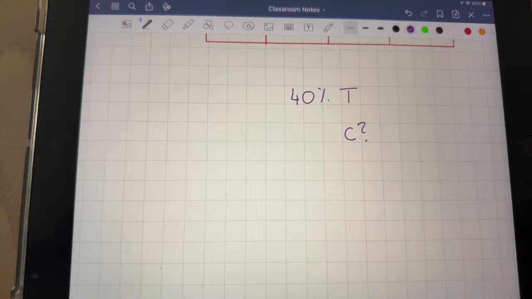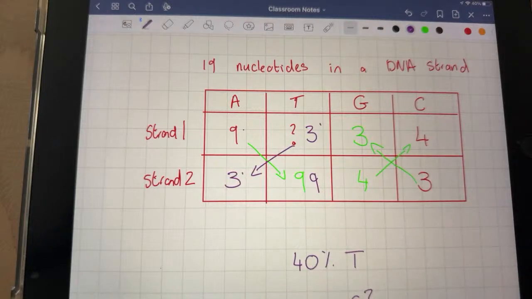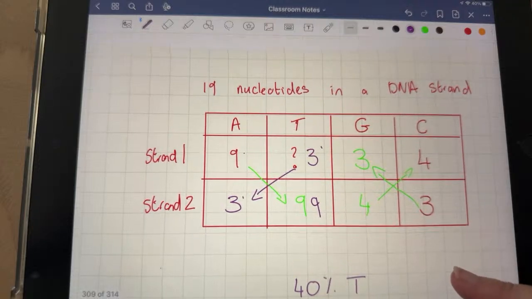Do you want me to go over it again? I'm looking at the chat and it's kind of frozen. Do you want me to go over this again? People are saying yes. Quite a number of you are saying yes. No's and yeses. Okay, I'll do it very quickly and then I'll do the percentage.